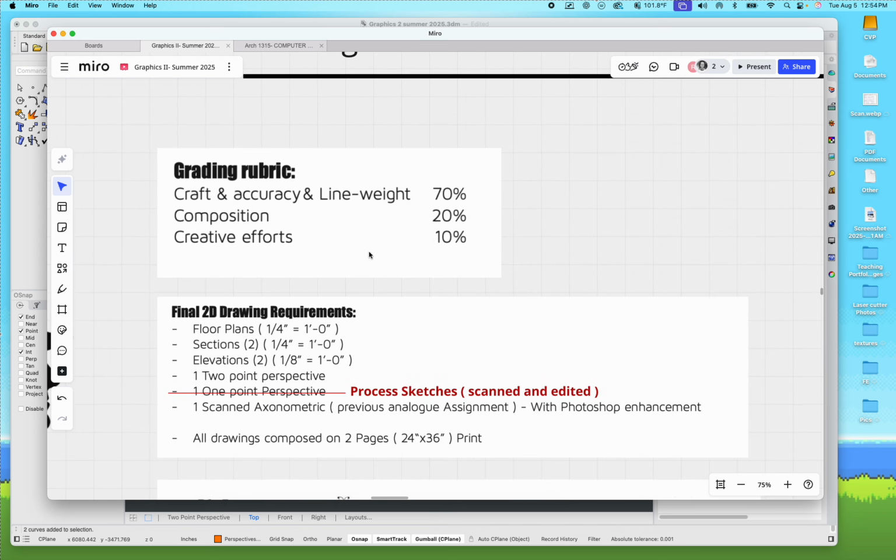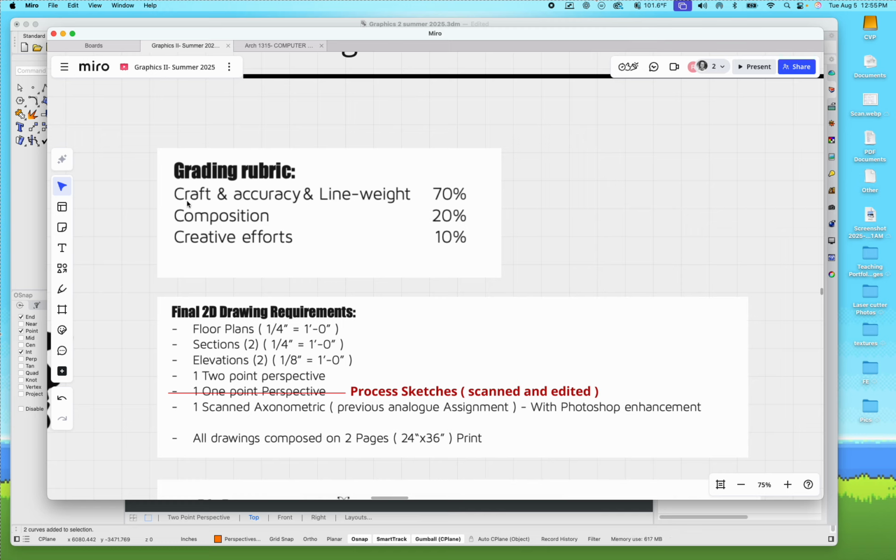Keep in mind that creative efforts is only 10% here. Don't get me wrong, I can always appreciate a lot of different creative things, such as unique scale figures, bird placements, entourage, colors, accent colors. So, even just unique ways of design. For instance, Brandon, solid 10 points for taking on the diagonal and the designs of those things. What could make it even better is maybe a touch of color or two, right? Accent colors, to say the least.